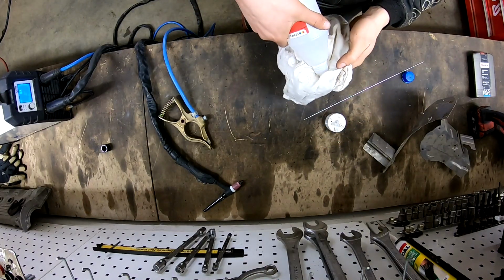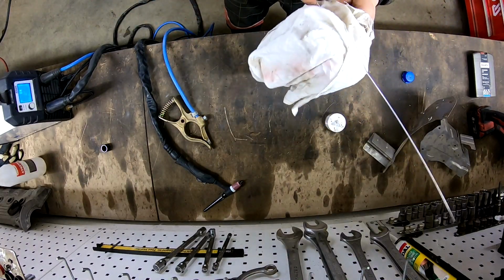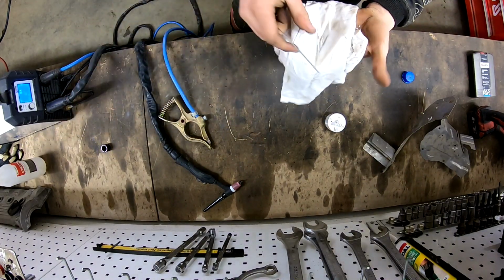You need to clean the filler also, because dirty filler is also bad, really bad. Yeah, like you see.